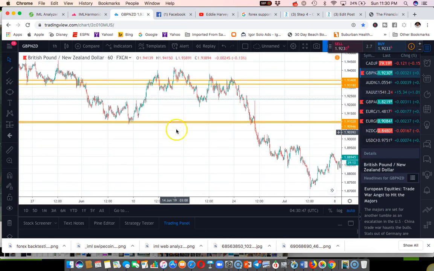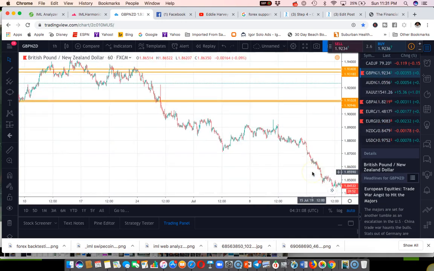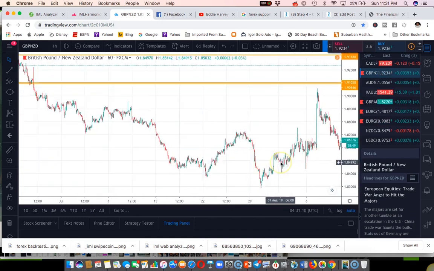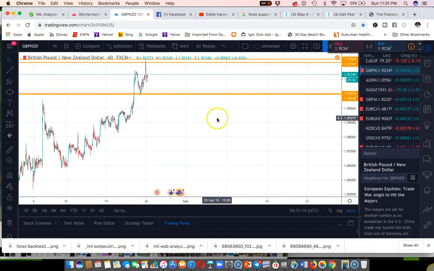Was it a strong zone area in the past? And if you look here, very strong zone, a lot of resistance and support in this zone. Look down here, right here again, strong zone, strong zone. If you look even back here in the past, it broke this zone and then shot down a good amount of pips, continued to drop, and eventually made its way back up. So strong enough zone for me.